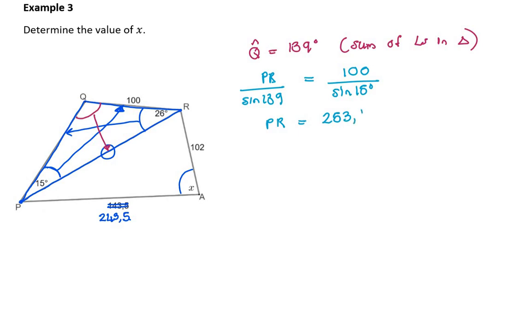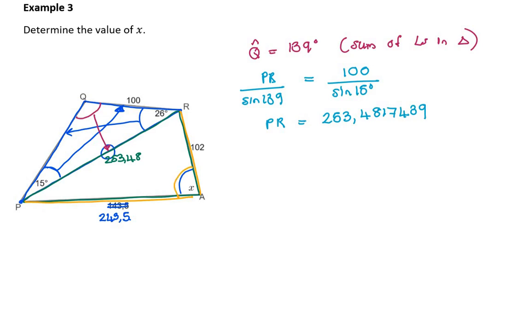Now I have to keep my decimals because this isn't a final answer. This is a stepping stone to working out x. Now keep that on your calculator, because I'm going to use the answer button when I have to do this. So this is 253.48, blah, blah. Now I can work in my green triangle, because you'll notice I've been given all three sides of the triangle. And so once you have all three sides, that's a classic Cos rule. Now don't forget that the right-hand side is all about the two sides and the angle in between.